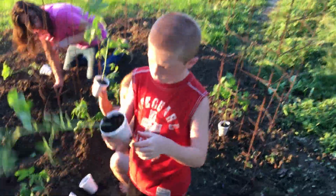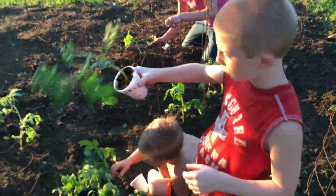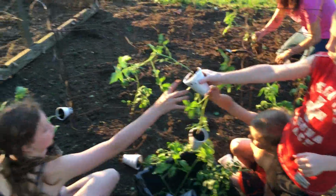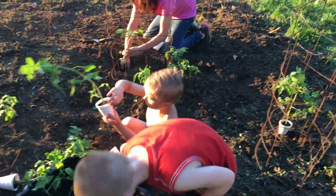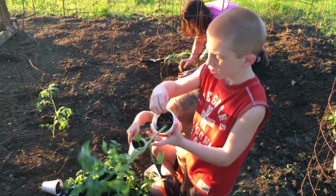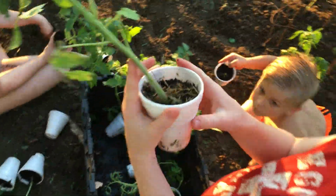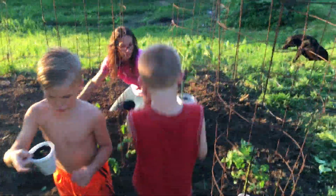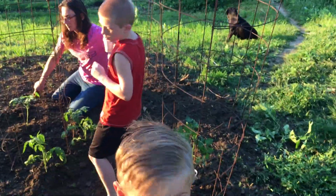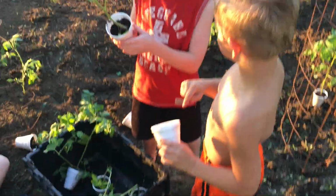What one you got there, Alex? Baxter Bush, that's mine. That's another Baxter Bush. Give that to Livy. Baxter Bush. What did that say? That's a long keeper. You need to give that one to Mom. I'm excited about trying these long keepers out this year. That's nothing, you can throw that away. It's an empty one.